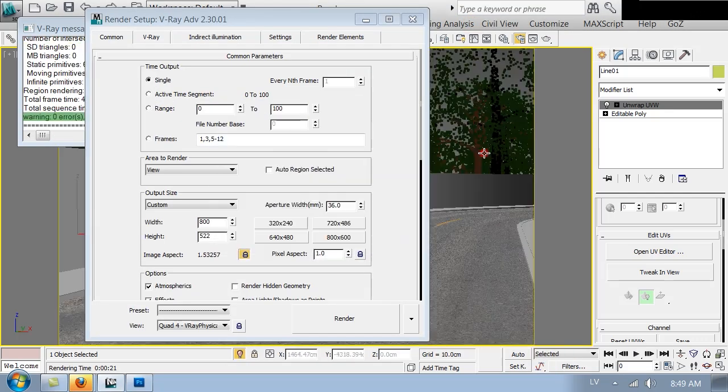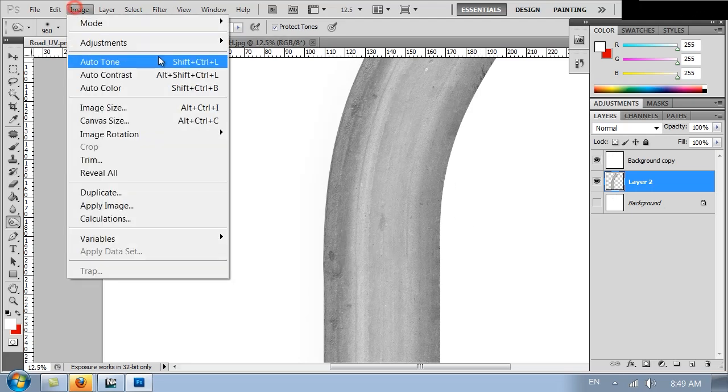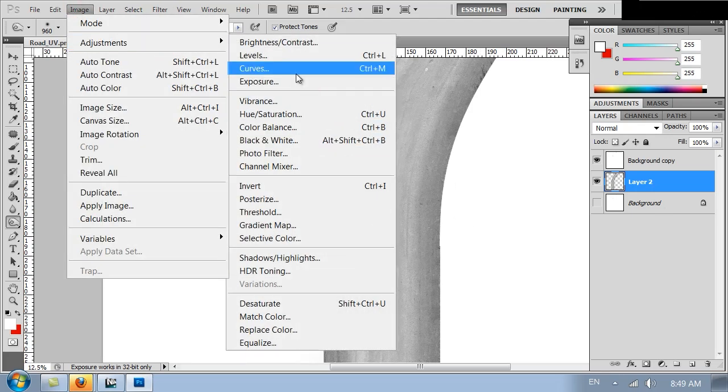Okay, so I'm gonna cancel it. I'm gonna go back to Photoshop, maybe increase the contrast for this black and white image.